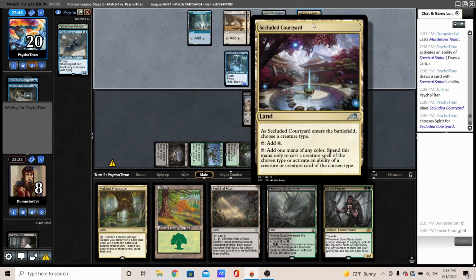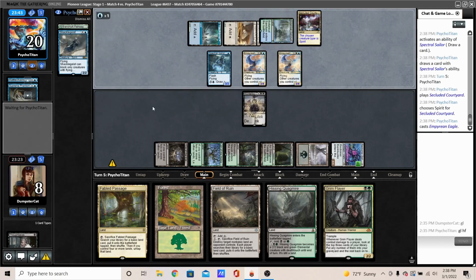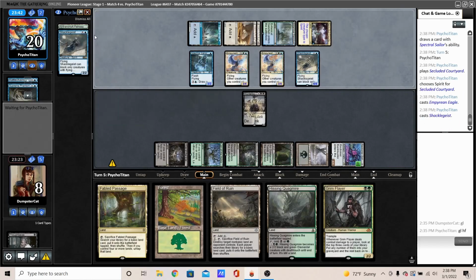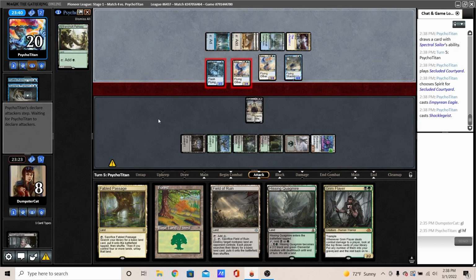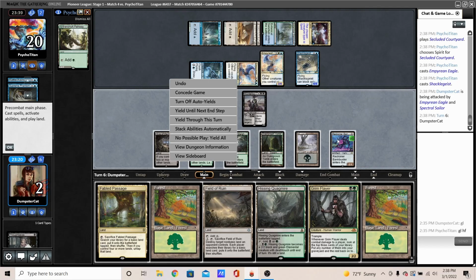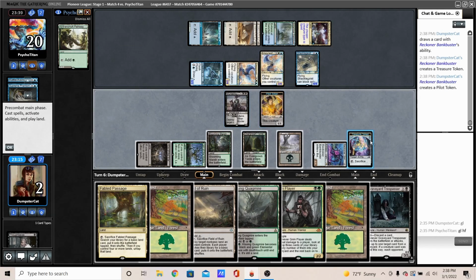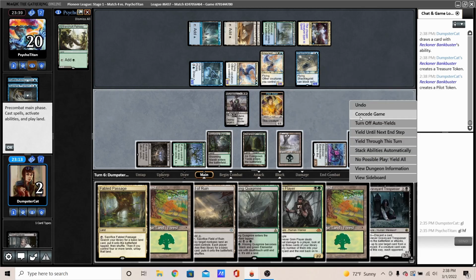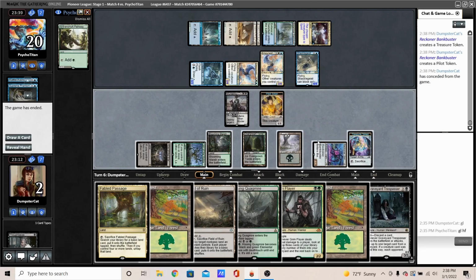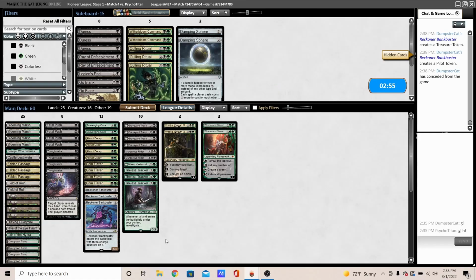Whoa. Huh. Oh, nice. Alright. Take 6. Pretty much dead. I mean, I guess we could see what we draw. Okay. Wow, okay. Well, I drew a lot of lands there.